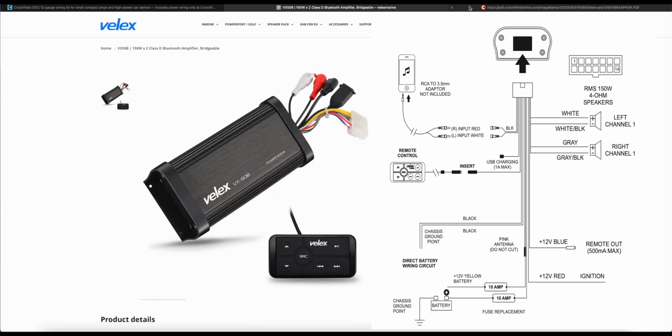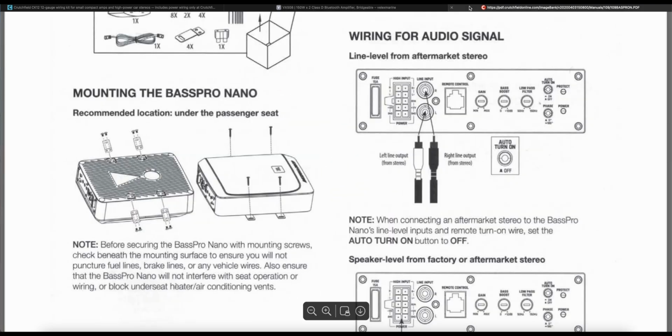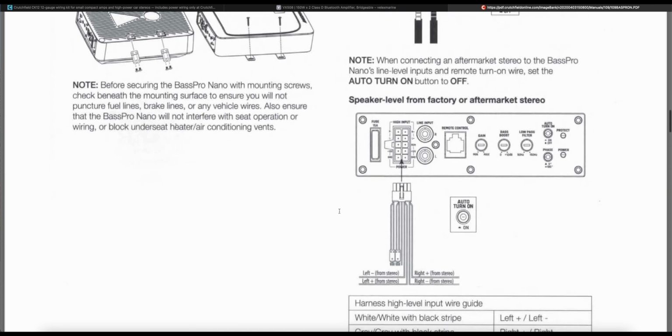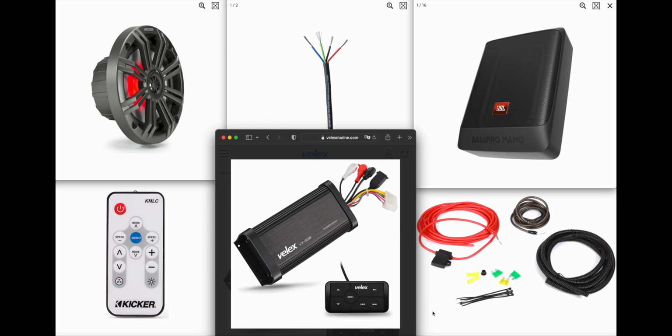So instead of using RCA cables to hook it up to the head unit, I'm going to be using the harness that was included with the powered sub to steal the signal from both the left and the right front speakers. So before we get started on this install, there are a couple things I want to point out.